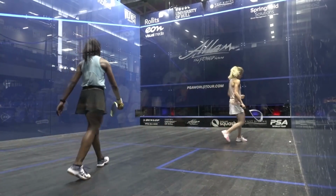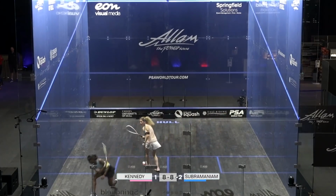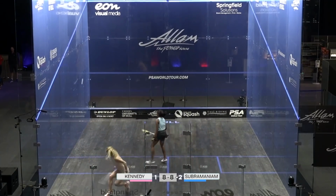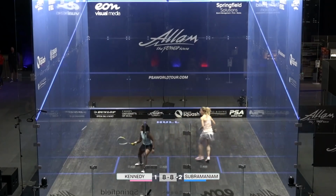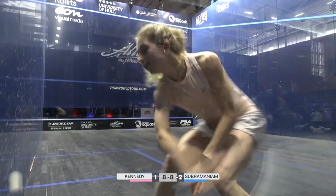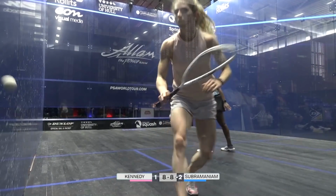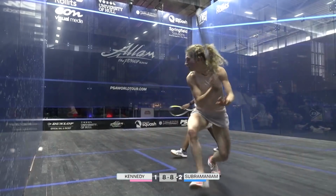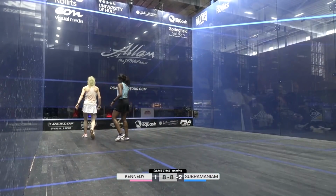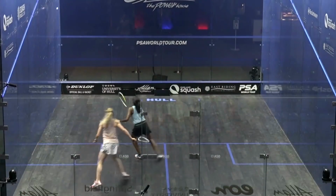Fantastic retrievals. Of course, if you're quite close into the front corners, it just increases the chances of hitting the tin. Don't you think, though, she was doing that a little bit on purpose to use the skies? Maybe. It does make it harder to play, you're right, but sometimes it's used as a bit of deception. But if you lose the point, it's no good, is it? You clip the tin. Again, we're seeing the subtlety and skill and control on the backhand volley from Subramaniam. Nice. Wasn't enough to win that rally, though. No, that's great control from Kennedy. Absolutely inch perfect, that drop shot.